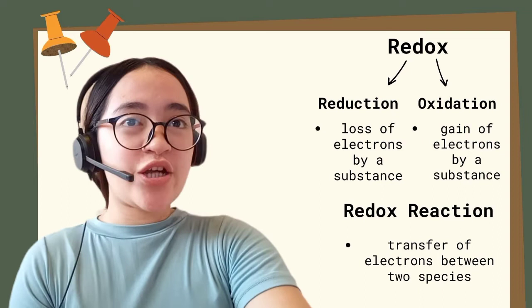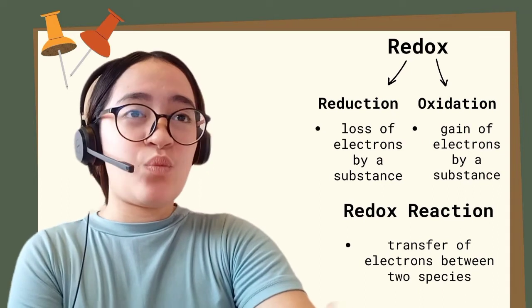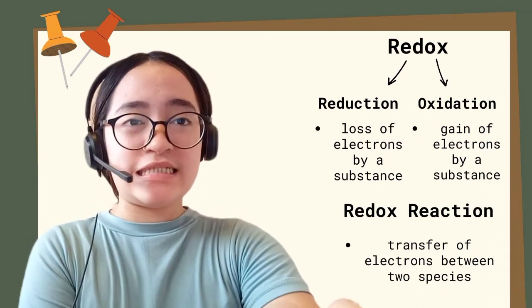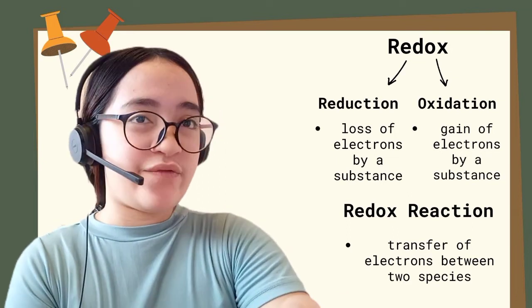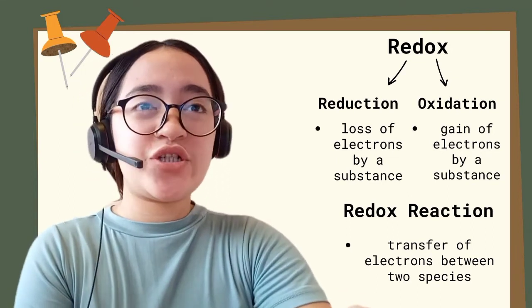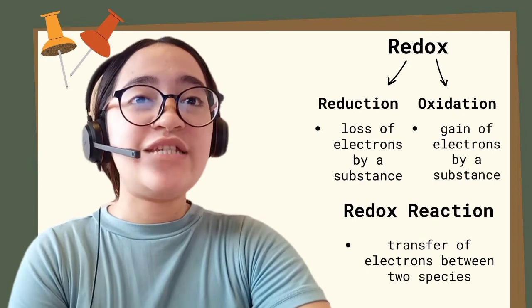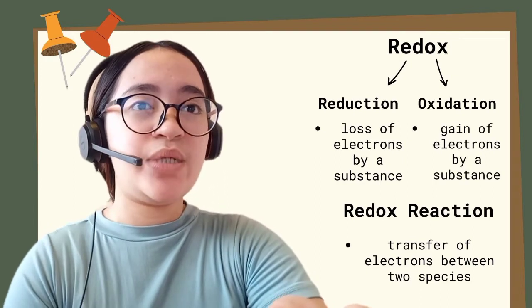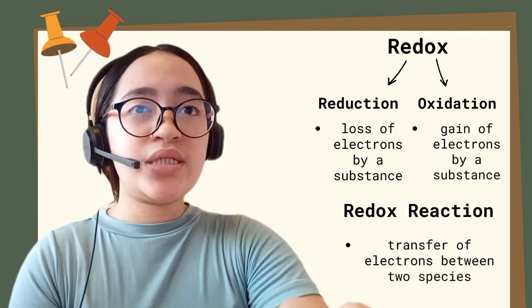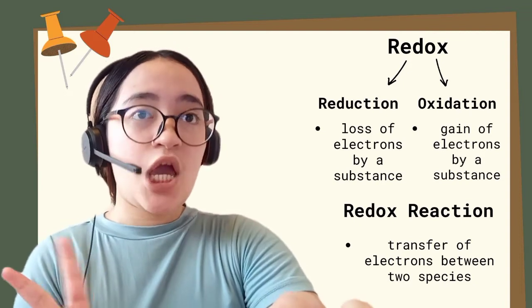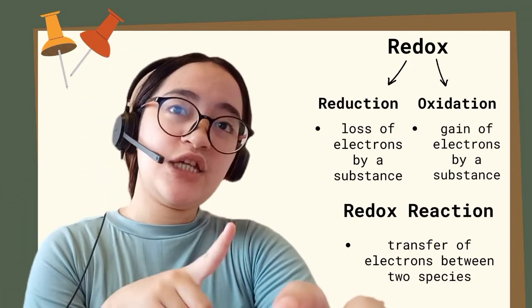I am Joy R. Castillo, and I will be discussing one of the types of titrimetric analysis, which is redox. Ever heard of redox? Well, a redox reaction is a type of chemical reaction that involves a transfer of electrons between two species. The term redox is made up of two words, which are reduction and oxidation.